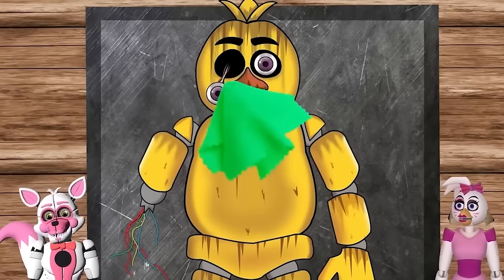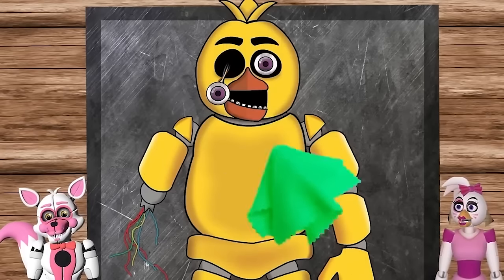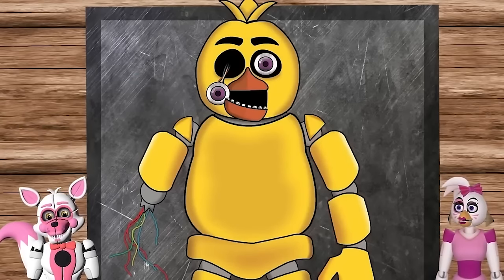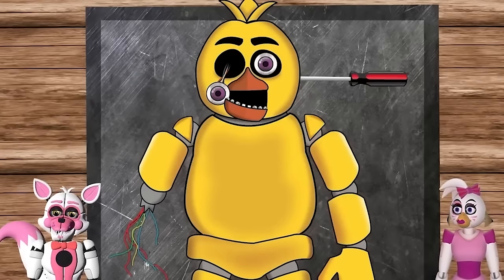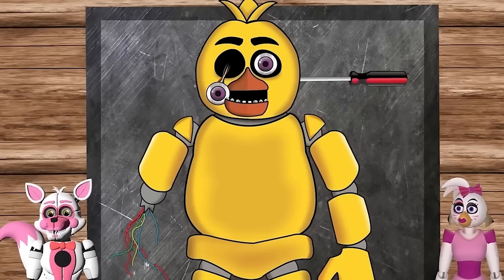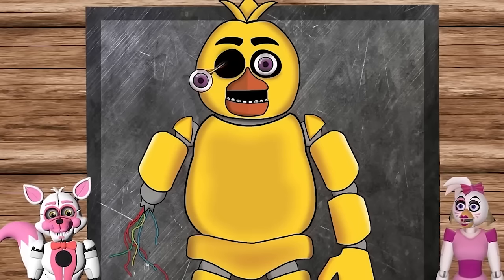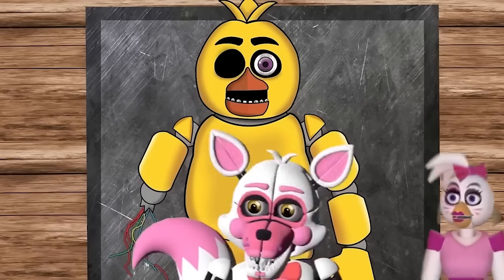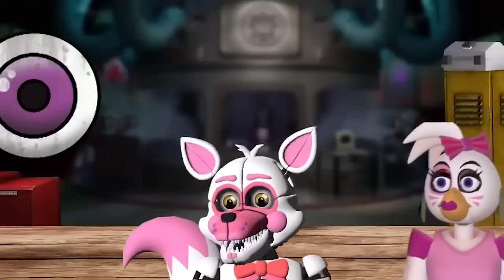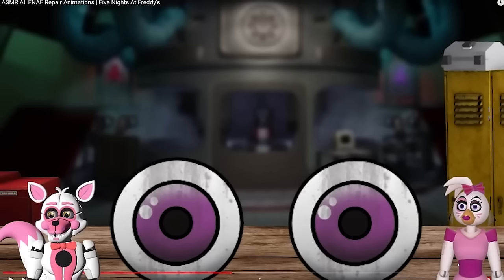Girls. Sorry, but the first thing I would do is get rid of that eyeball and then do the wiping. Oh, shiny. Well, I guess they're gonna open the face. Drive it to the side. Okay. Oh, her jaw! They straightened her jaw. They just pulled her eyes out. What? They're looking at you, Chica. Oh, God.